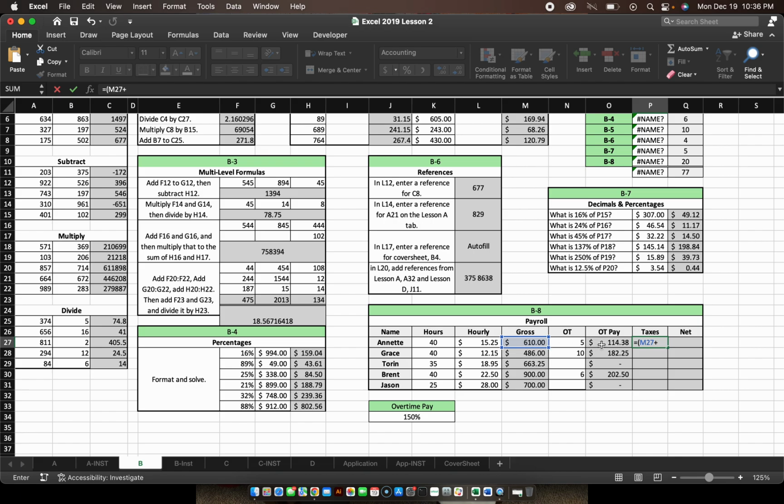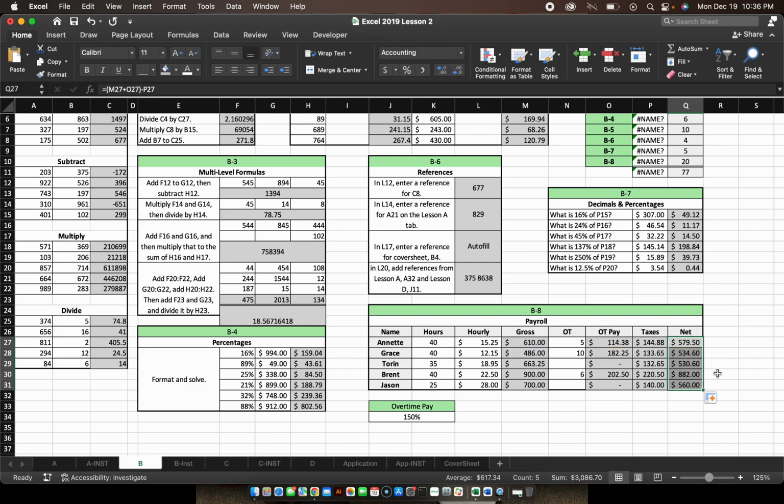Plus overtime times 0.2, which is 20%. And then our net pay would just be our gross pay plus our overtime pay minus our taxes.